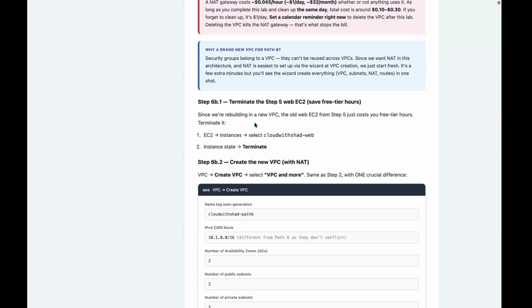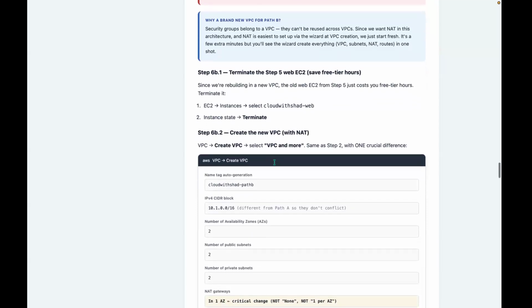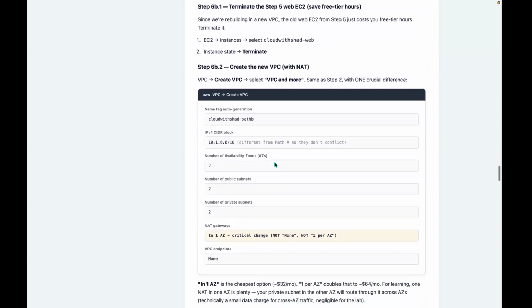These are the settings we have to use. To be straightforward to anybody who is watching the recording, you just go to VPC from the search, create VPC, then you choose VPC and more. When it opens up, you type in the name. Cloud Richard, whatever, you can use it if you want, but use the name that you remember.